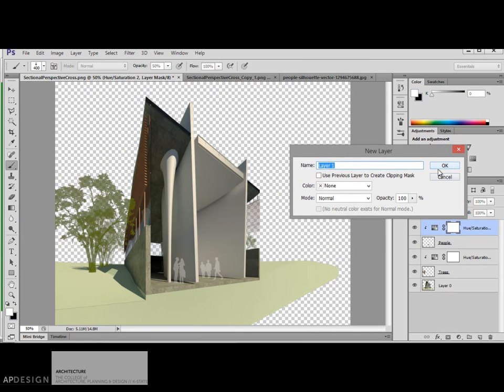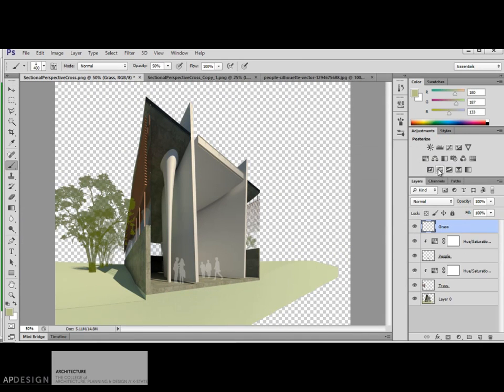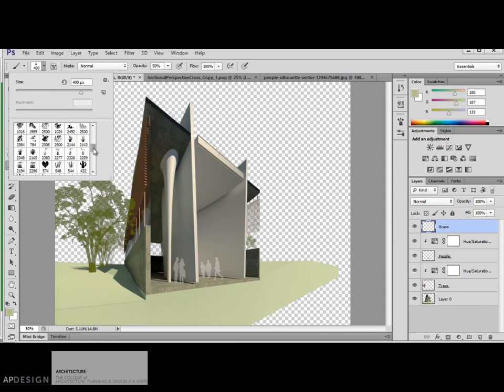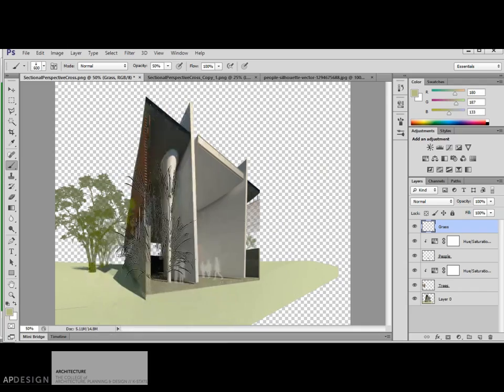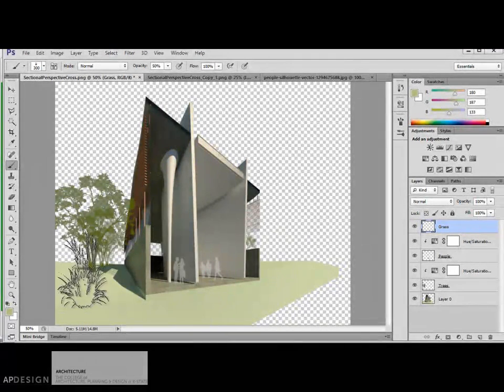Create a grass layer. And you got to kind of play around and find the proper grass for whatever you're trying to achieve. Let's just imagine that there's a taller grass involved here. So you can see real quick what you get out of it. I don't want that. I'm just going to start to draw this down. And I'm going to start here in the background.